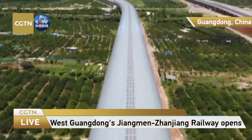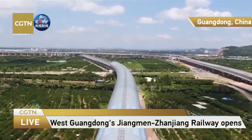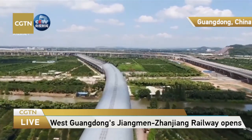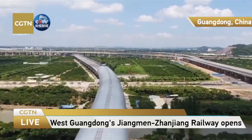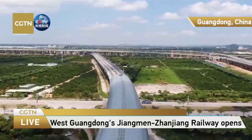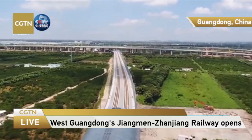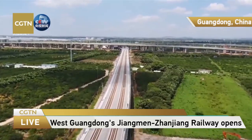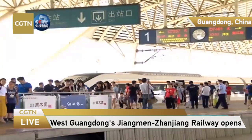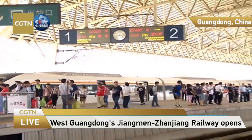After the launch of the high-speed railway, the noises are lowered. Apart from the noise, the shape of this barrier can also help protect the birds from the light. Because the habit of this kind of birds is that they like to seek food at night. So with this barrier, they can be protected from the light. So we can say this Jiangmen-Zhanjiang Railway is really an environmentally friendly one.